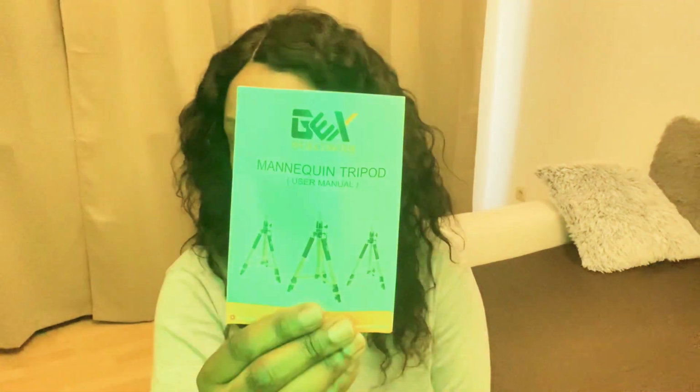Look at it. It came with this. That is the GEX Worldwide Mannequin Tripod. Yeah, a user manual. It also came with a 1 year guarantee. Meaning they are sure, they are extra sure of what they are doing. So they gave a 1 year guarantee. Yes, so come with me, let's dive into the video.